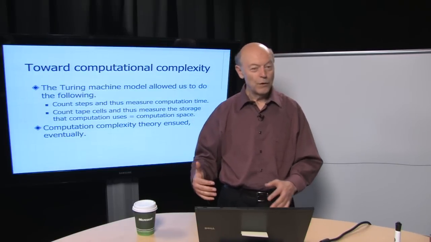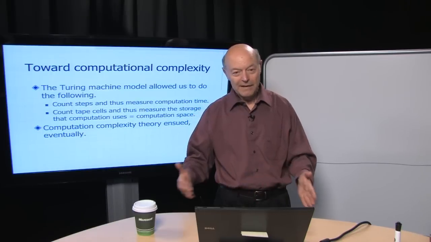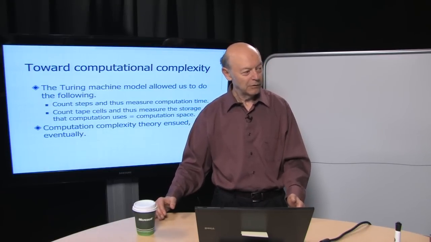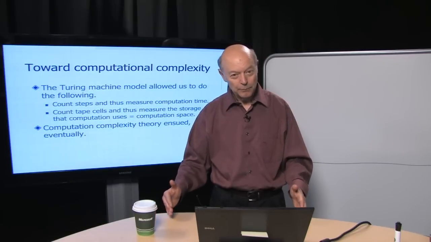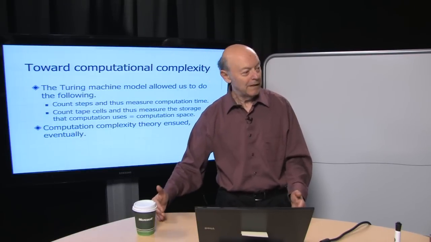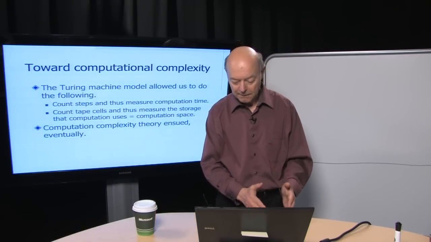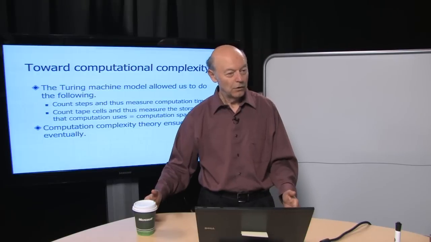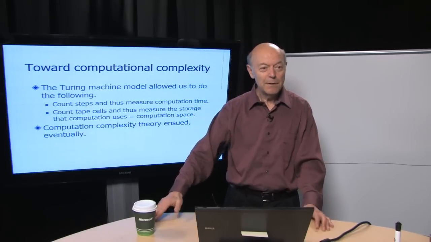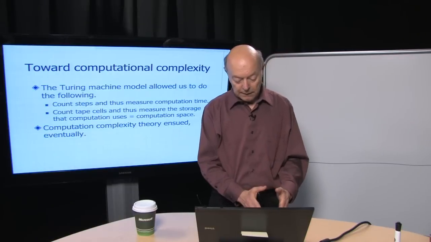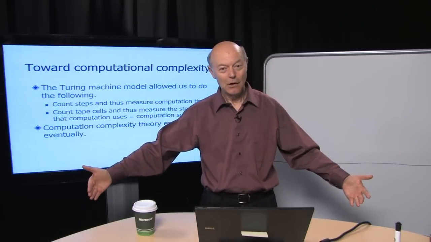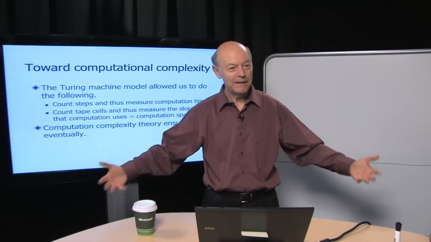And so when Kolmogorov asked whether you can do this integer multiplication faster, what he was asking was a very precise mathematical question: can you find a program? Now, in his case, for Kolmogorov machines, such that we can find an algorithm which takes fewer steps to solve the problem than the standard algorithm. Similarly, you can count the number of squares of the tape, which gives you a kind of storage, how much storage it takes. And here you have a space complexity.